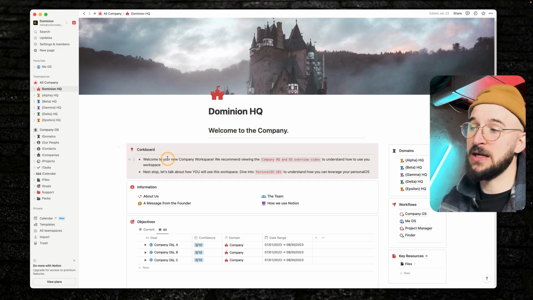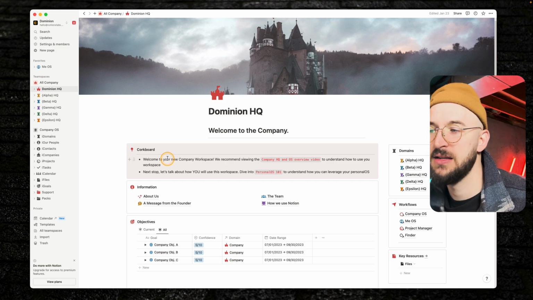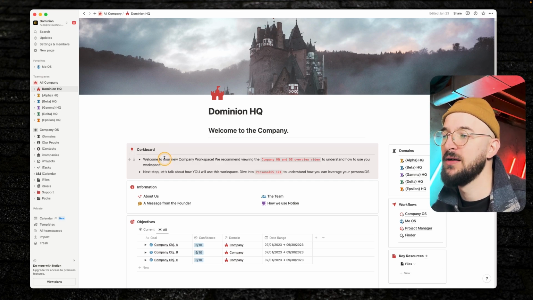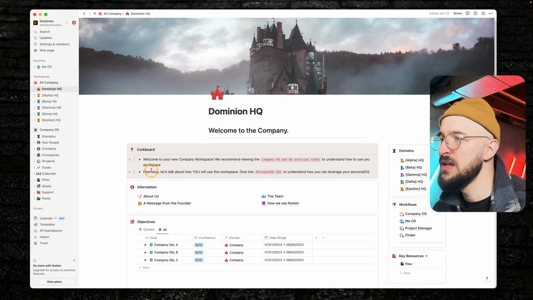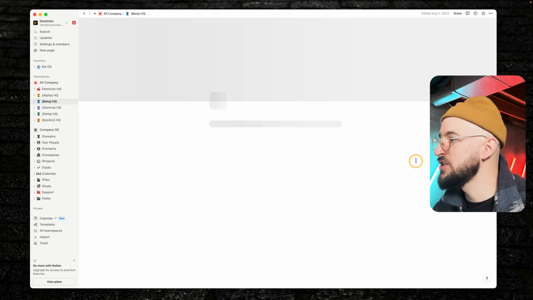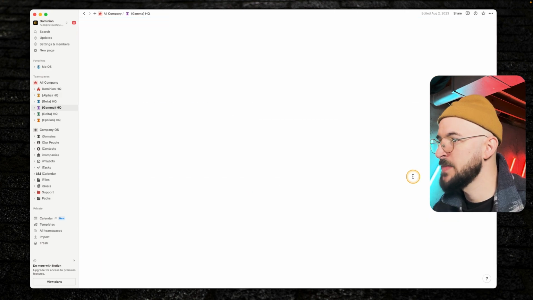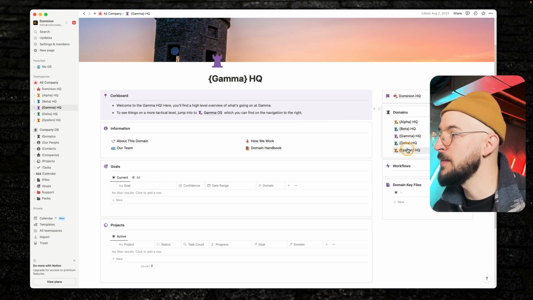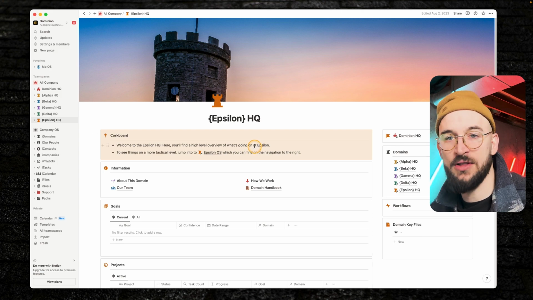What's really nice for a company at scale is at least having some sort of structure already in place that makes sense, that people are familiar with, but they still have the freedom to flex it for what they need and create the assets that they need to do their work. So we've already seen this, but we've got the HQs. Every HQ for the company and the different departments, it all looks the same. It's all structured the same, but what's really important is that the data that shows up is only filtered for that team. So you still have a lot of flexibility here.